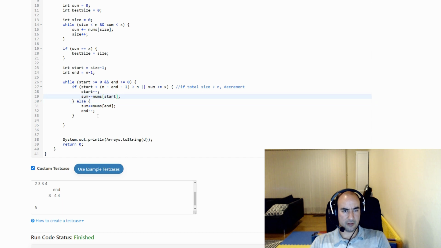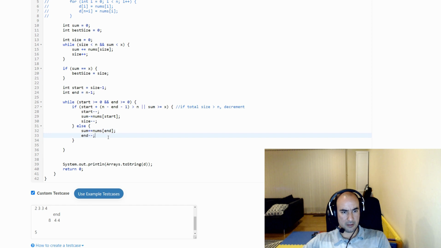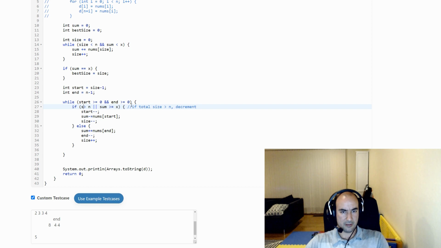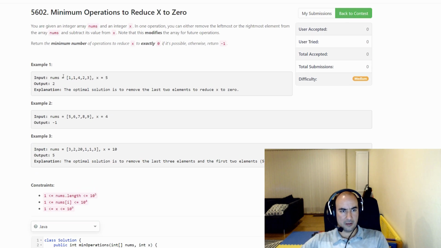This also reduces the size, and this increases the size. That's readable. We'll get the best size. And let's just have a normal example here.